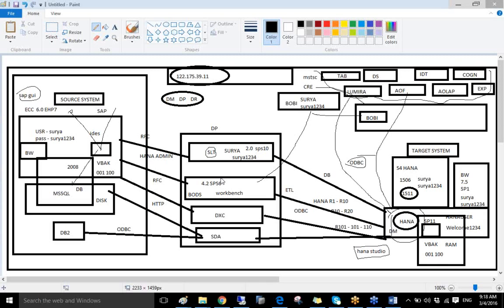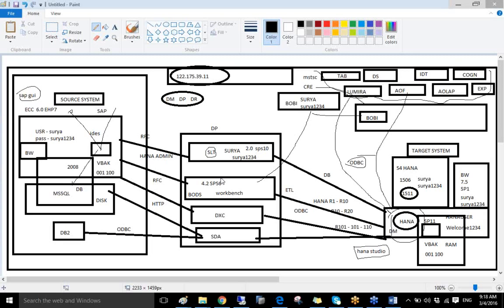Now, who is going to migrate ECC to S4 HANA? For that also we have a procedure in SPRO. In SPRO we have something called migration to S4 HANA. We have a sequence of steps that we need to execute in SPRO, and that will be executed by the functional consultant. Database migration is done by the HANA admin.